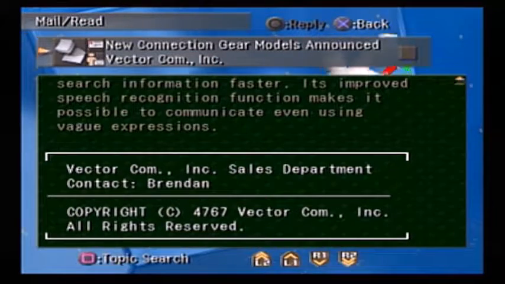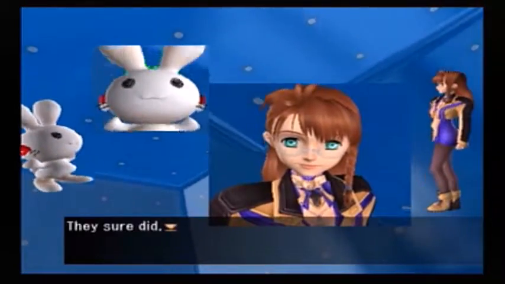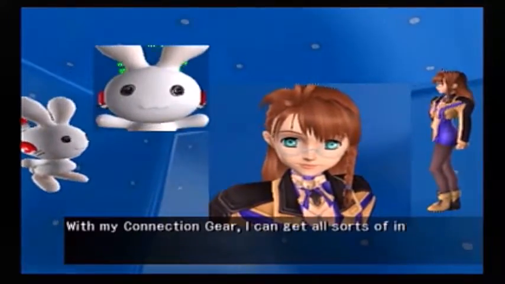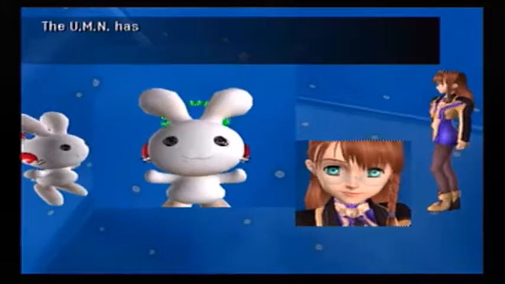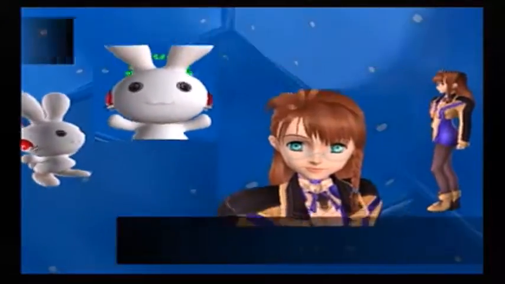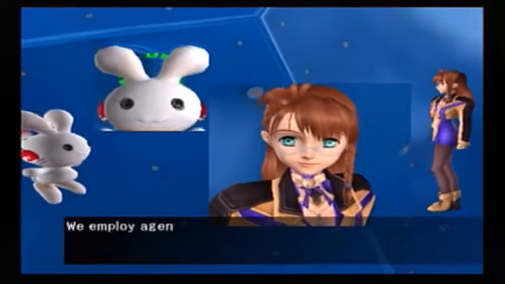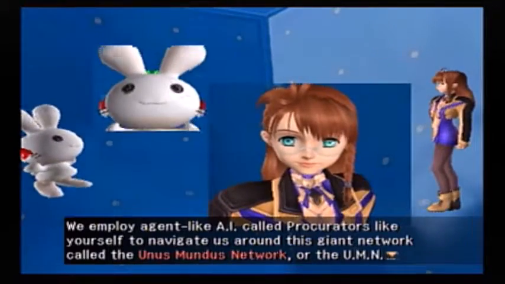So sales department, 4767, okay. Okay, they sure did. Oh, so it must be her weapon. Thank you. Unas Mundus network? What does that mean?